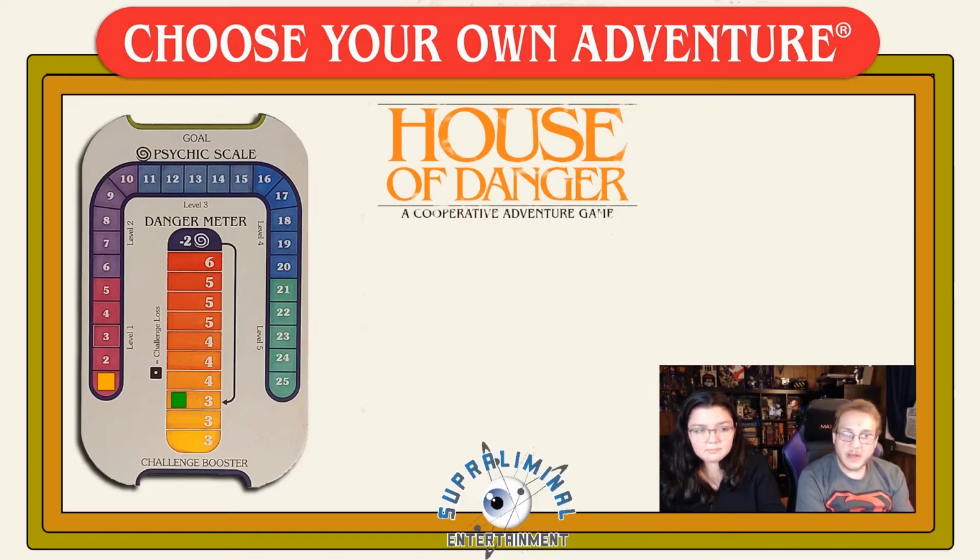Along the way, they can pick up clues that will help them. Sometimes it's an item. Sometimes it's an alternate story path that will change how the cards work. All different kinds of things can happen in the House of Danger. So it should be pretty exciting. It's a very simple set of rules. It's basically like a beefed up version of the Choose Your Own Adventure style game.